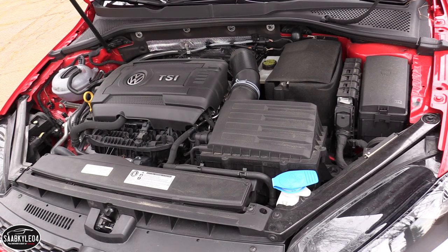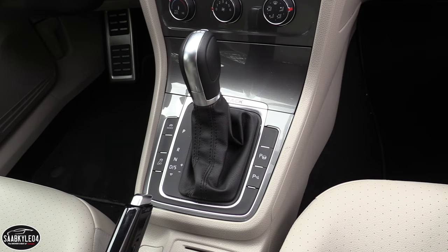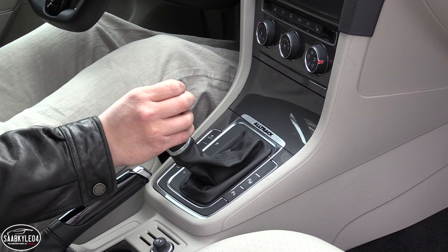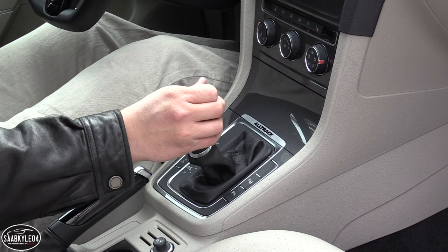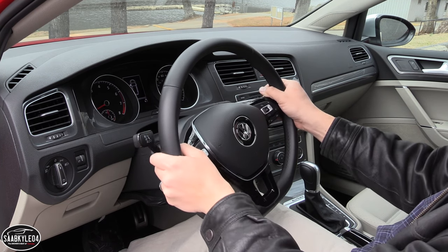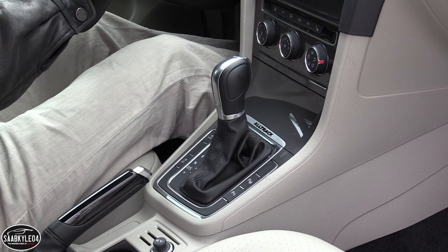The engine delivers its power smoothly thanks to a flat torque curve and very little turbo lag. It's a lot of fun to drive, especially with the extra traction provided by the all-wheel drive system. Plus, if you ever find yourself off the beaten path, you'll find that everything works together quite nicely. VW did well by offering the choice between two transmissions — either a six-speed manual or the excellent DSG dual-clutch six-speed automatic. The manual will only be offered on S and SE models, while the SEL comes standard with the automatic. DSG continues to yield quick and responsive shifts, making excellent use of the 1.8's available power. If you'd rather place control in your own hands, you also have the ability to change gears manually by either the console shifter or by a pair of steering wheel paddle shifters.